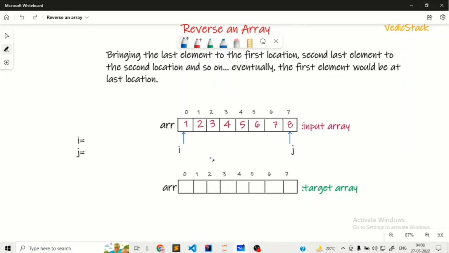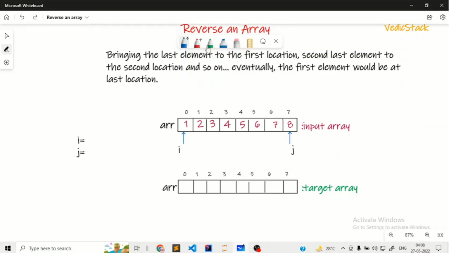So what we will be doing is incrementing i by 1 and decrementing j by 1, and in each iteration we will be swapping the elements of the ith and jth locations. So this loop will go on till i is less than j. The moment we see i is equal to j or i has become greater than j, we have to stop, that is the exit condition of the loop. So now let us perform it. Now let us see how it is working.